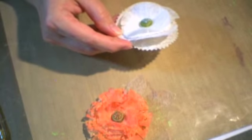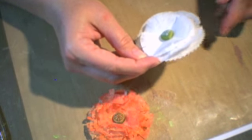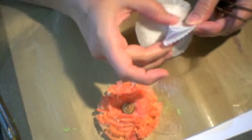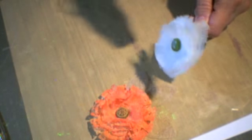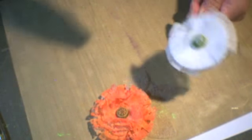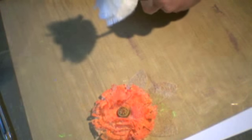So here we go. First I'm going to use a tweezer to hold on to the base part. Actually, you know what I'm going to do? I'm going to fold the base part like this and like this. I don't really want the base part to get too burned, so I'm going to hold it like that. And here we go. Here's my heat tool. I'm going to turn it on, and I'm going to allow the air to blow the layers apart from a distance, but then as I get in closer, I'm going to be really careful to just barely touch it, and I'm purposely touching it on the edges to get them to curl in towards each other and get more textural.